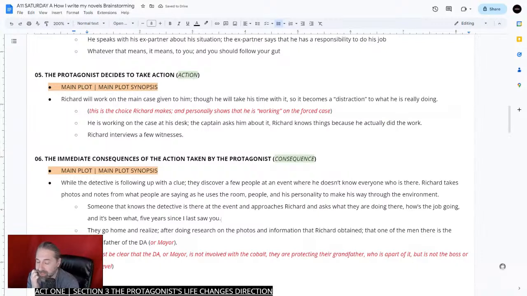If Richard has been a detective for 3 years, but he's been a cop for 8 years, right? This means this person saw them 5 years ago. Watch this. Now we get to play. Now we get to add another character that could potentially have some sort of movement in the story.